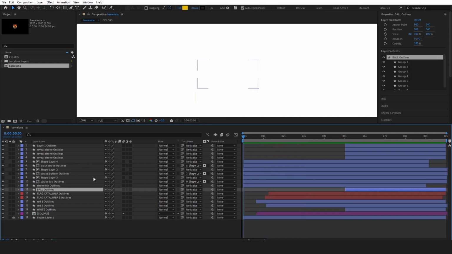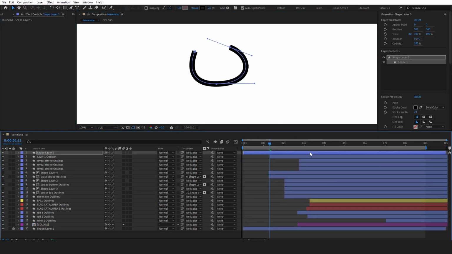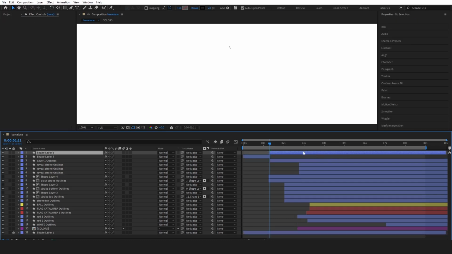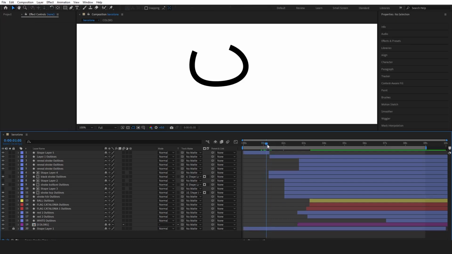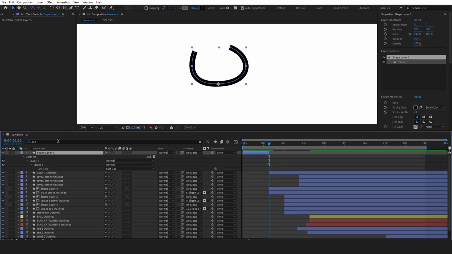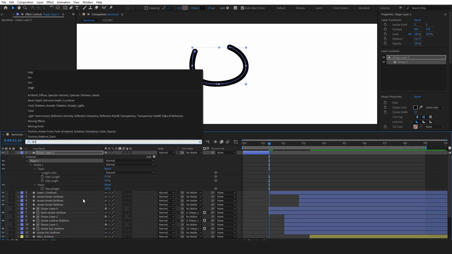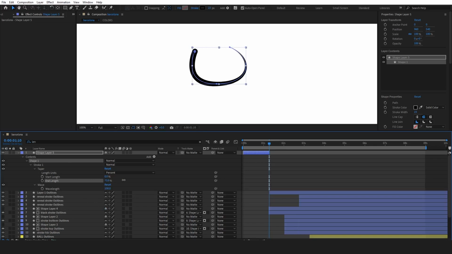Now, let's change the color of the ball layer for better recognition. Next, click on an empty area in your composition and select the pen tool. With this tool, start drawing a curvy stroke. This will help make the reveal smoother and more visually appealing. Once you've created your stroke, we need to adjust its appearance to ensure it fits well with the overall animation. Look for the cap settings in the stroke panel and select Round Cap. This gives your stroke a softer look.